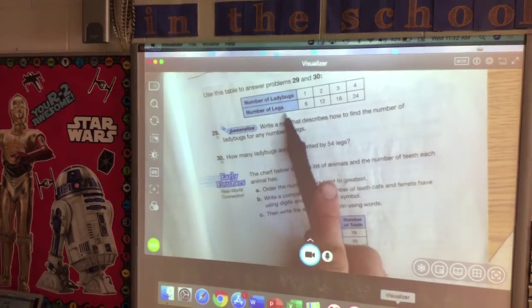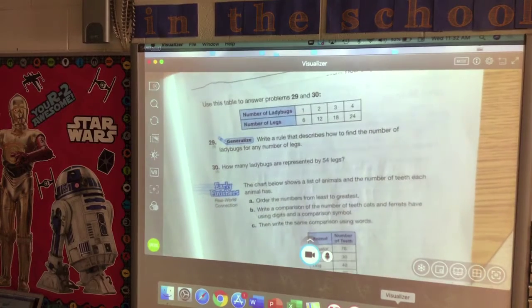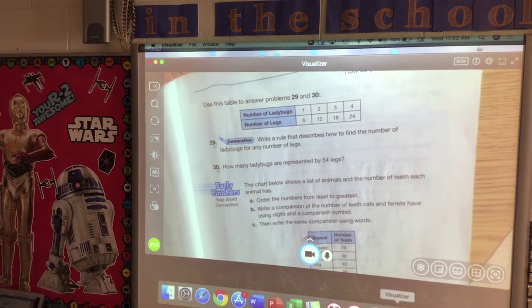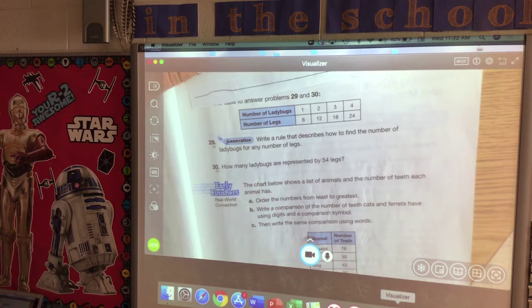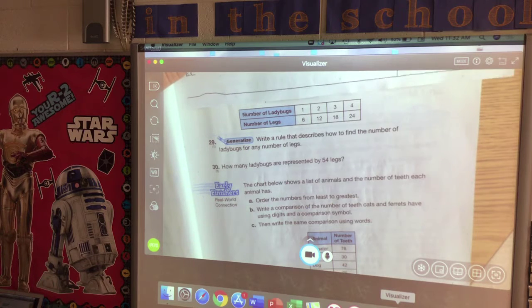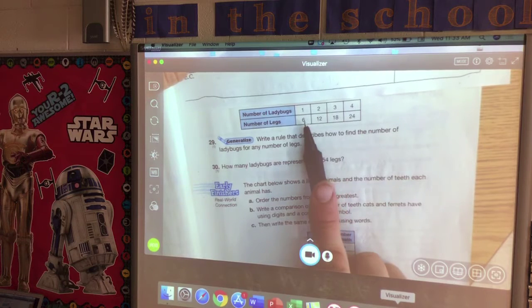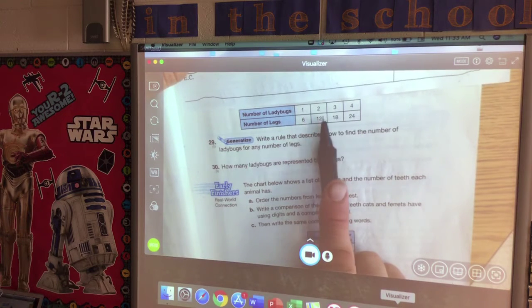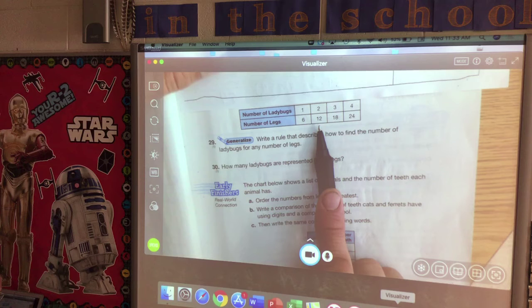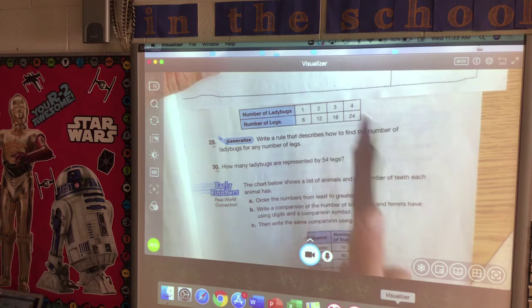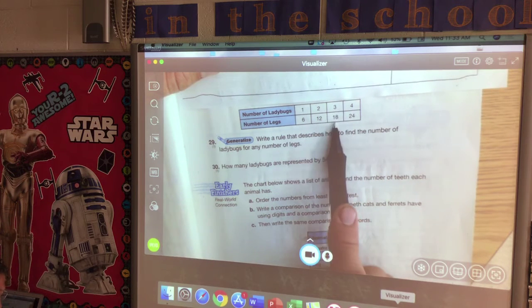Today we're talking about ladybugs. How many of you love ladybugs crawling all over you, getting in your house and dying in the lights? Yeah, I hate them too. But each ladybug, because it's an insect, has 6 legs. So if I find 1 dead ladybug in my light, it's got 6 legs. If I find 2, we're going to take 2 times 6 and get 12. If I find 3 ladybugs, 3 times 6 is 18.